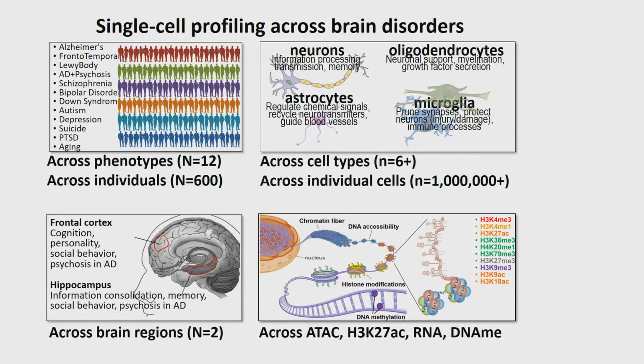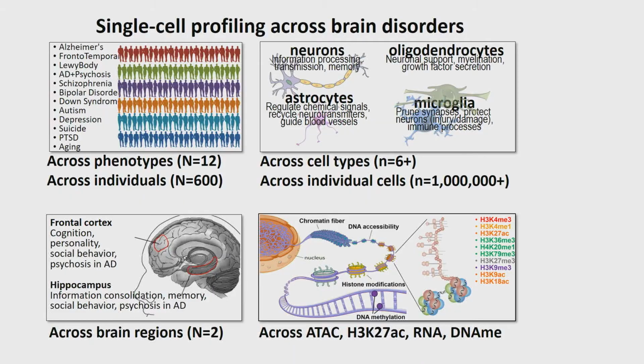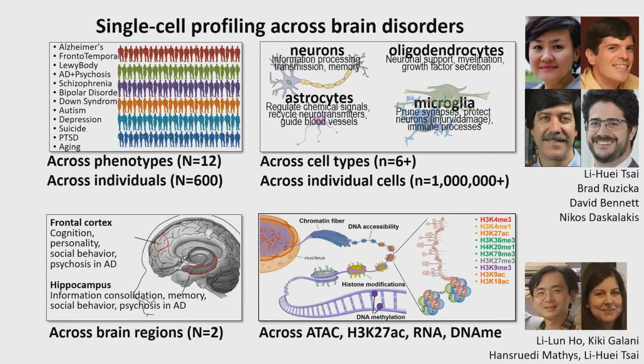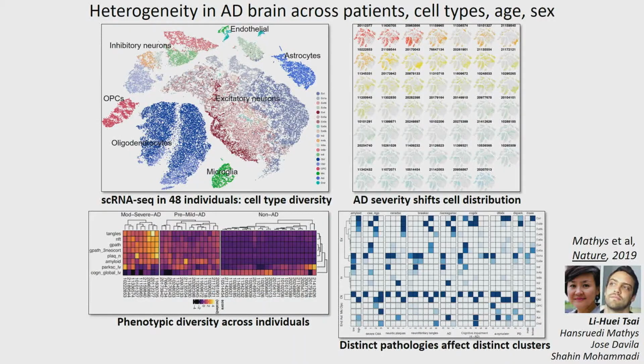So what we're doing systematically now in my lab is looking at more than a dozen different psychiatric and neurodegenerative disorders, which are major causes of death in the US, and looking at hundreds of individuals in each case, both cases and controls, and then understanding what are the cellular changes that are happening at each major cell type in the brain. We're doing this across multiple regions, and in many cases across both the epigenome and the transcriptome. This is leading to an unprecedented level of detail with which we can understand the human brain.